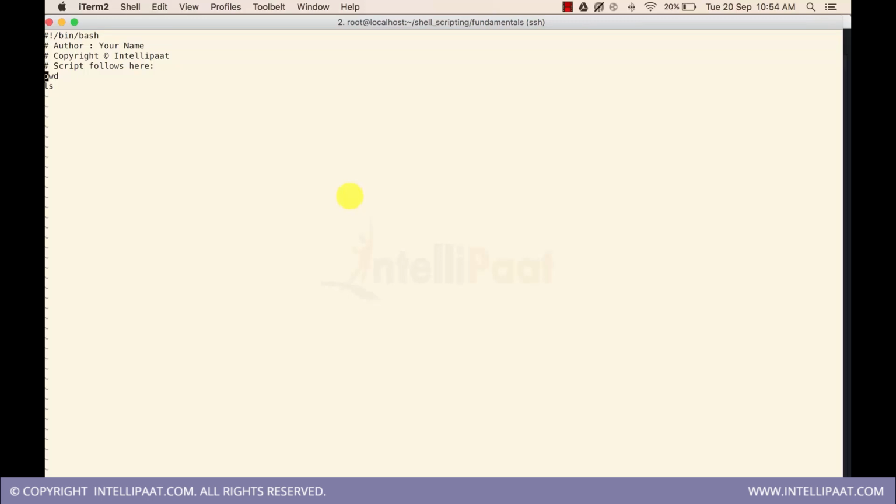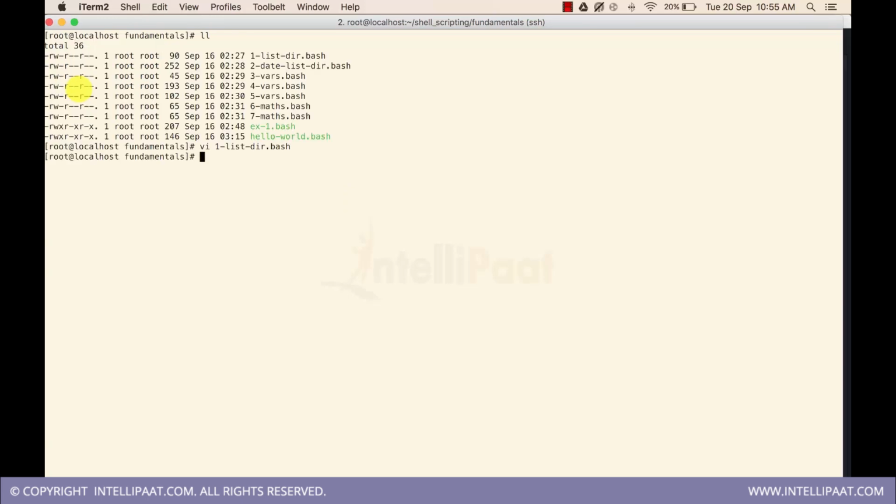Then what the script does is, we want to see the present working directory, meaning where we are currently, and we want to see what is inside this directory. We want to run these two commands. So in order to do that, we have written this script, pretty simple. We have written pwd that will show the directory where we are, and ls will list the files inside the directory. So here, if we execute the script, this will start working.